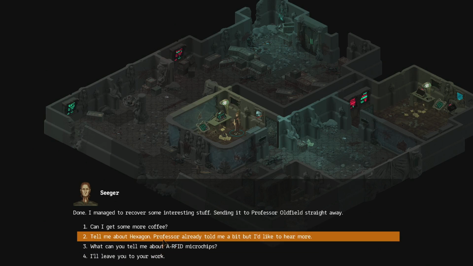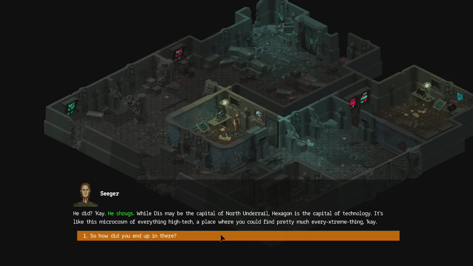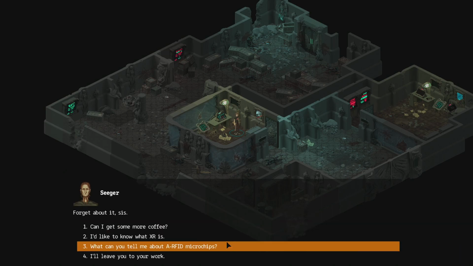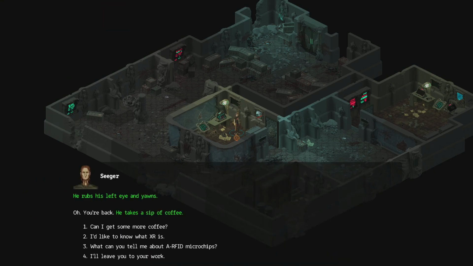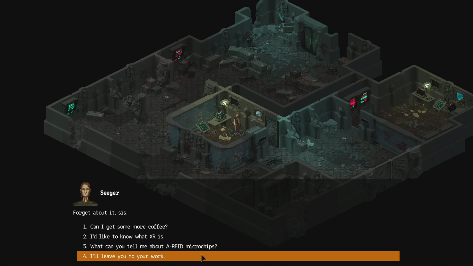Tell me about Hexagon. The professor already told me a bit. It's not his first name. The professor already told me a bit, but I'd just like to hear more. Did he not say this? I think he did. I think he did. No, he did not. Well. Yeah, those are new dialogues.